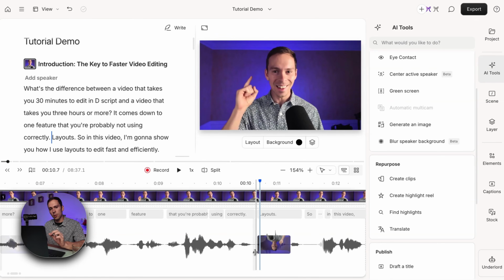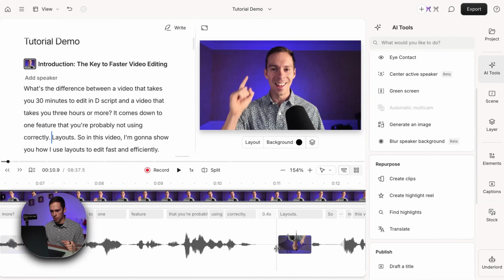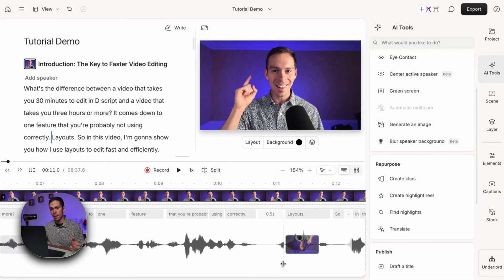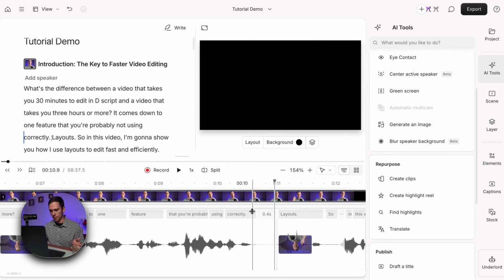So what you can actually do in Descript is restore something you've deleted. The same way I got that bracket and I was trimming my clips, I can do the same thing in reverse to restore a clip. Watch this. If I click and slide to the right, that's restoring that cut I made. I'm going to restore until I start seeing that sound wave again, because that was where my next word starts. So now I've restored that 0.4 seconds that I got rid of earlier.